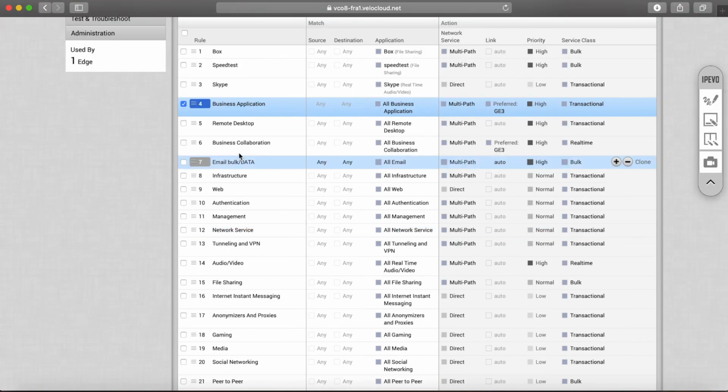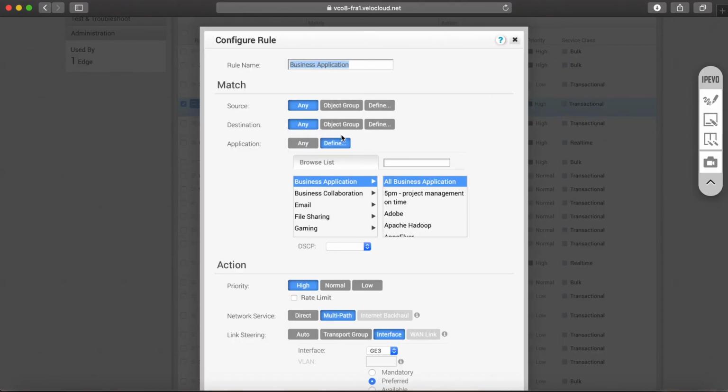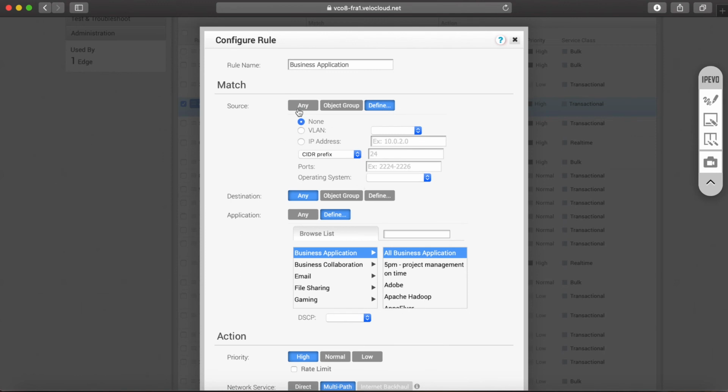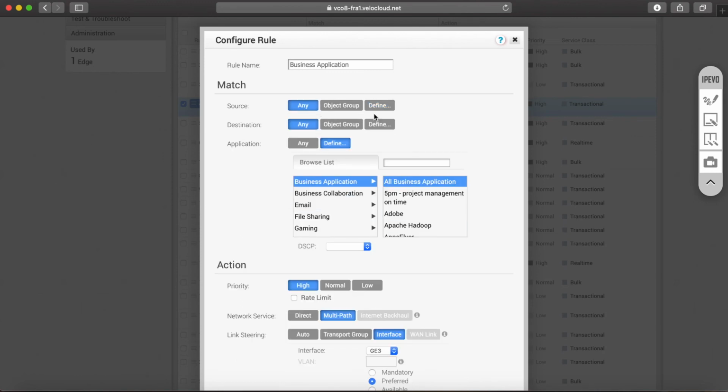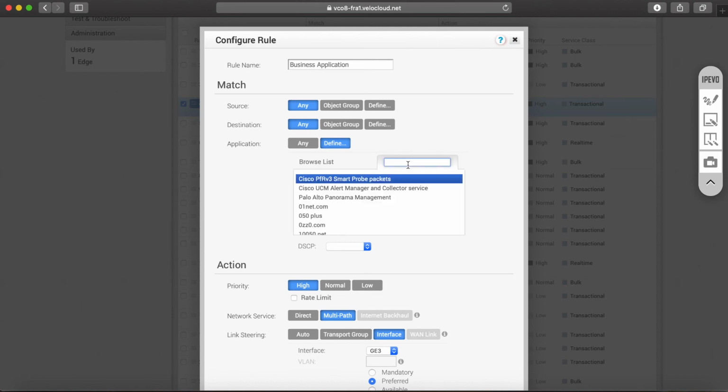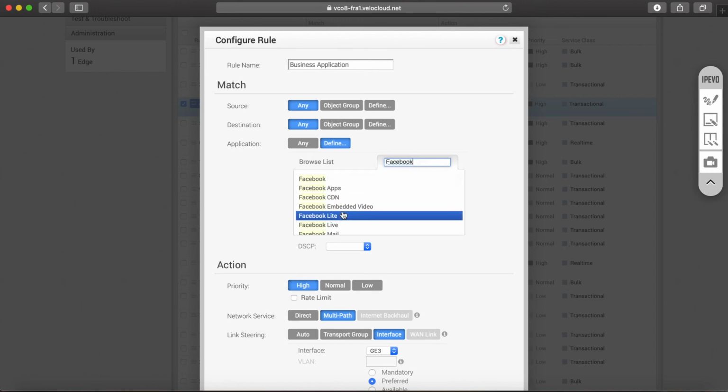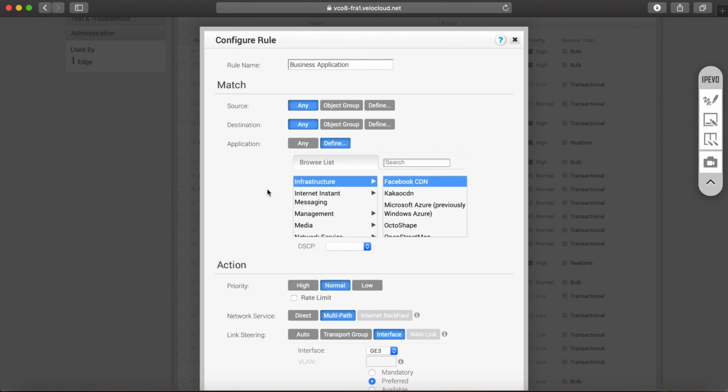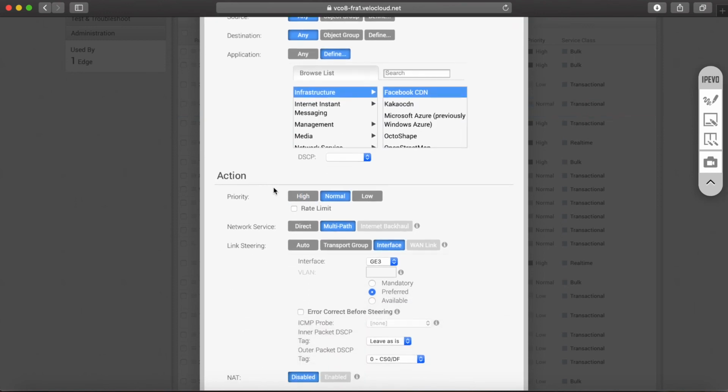And if I click in any of these applications, I see I can match traffic based on source, destination, whether that's the IP, the host name, etc. You can use the application recognition engine here. Again, more than 3,000 applications. And if I manage to type right, you'll see that we differentiate quite well between multiple functions of the same app. And then once you define that, you set a particular action.